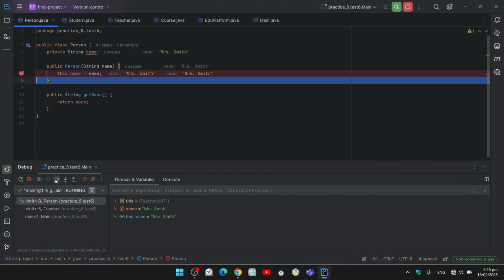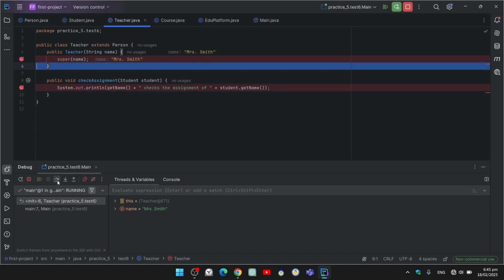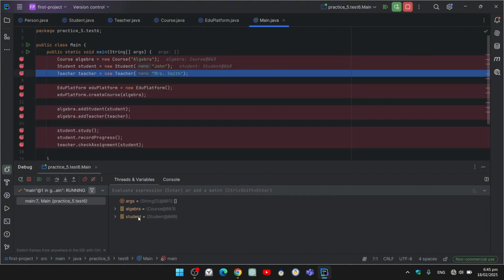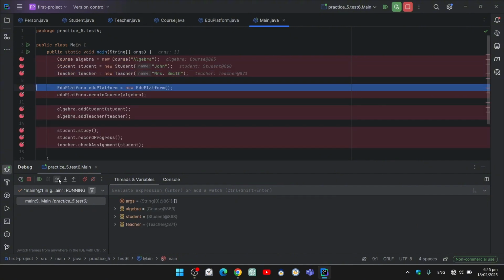Now after we assign it, we can see the name is Mrs. Smith. So we initialized a field here. So right, we can see now teacher will appear. Teacher will appear here. So this is the memory, right?